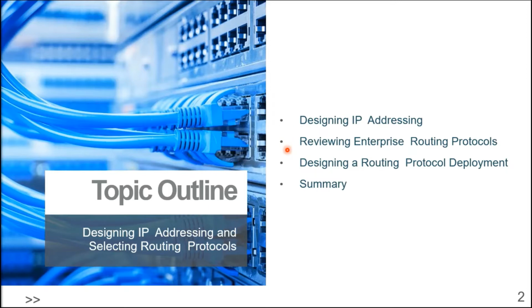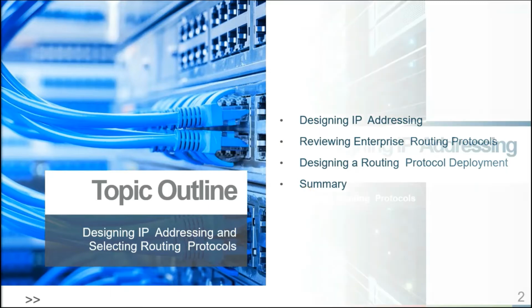First, routing protocol features are discussed, followed by a description of various routing protocols appropriate for the enterprise use. The video discusses why certain protocols are suitable for specific modules in the enterprise architecture. It concludes with a description of some advanced routing protocol deployment features, including redistribution, filtering, and summarization. Let's get started.